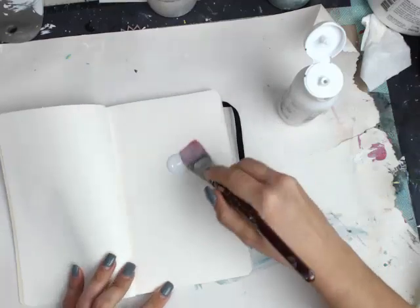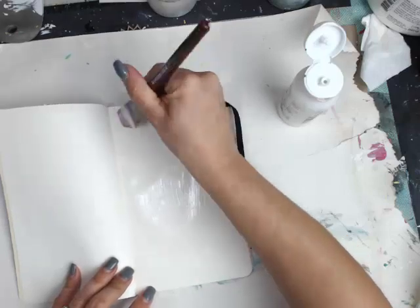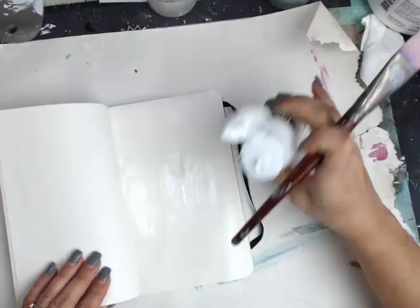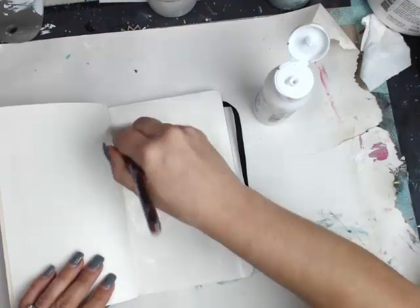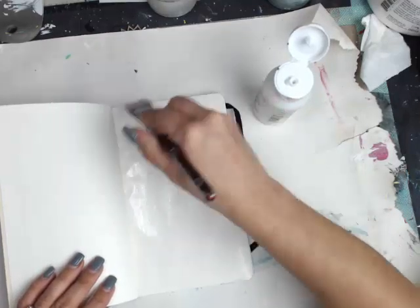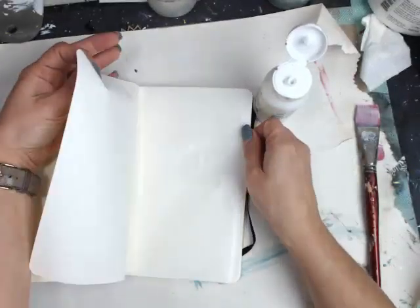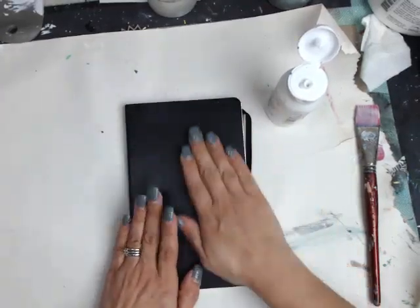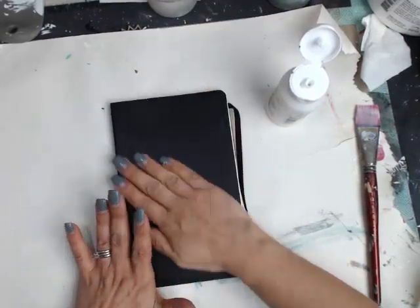Okay. And so I just apply a little bit of the medium. This is just matte medium. It's not gel, actually. I know I said gel before, but I lied. And this is just the Liquitex brand. I like to use matte because in case anything seeps to the other pages, I don't want to see any shininess. So, oops, let's make sure that it's actually half straight. And how do I do that? I just close the book. And that makes a big difference because then I can really get in there. Okay. There we go. And see, now it's nice and perfect.